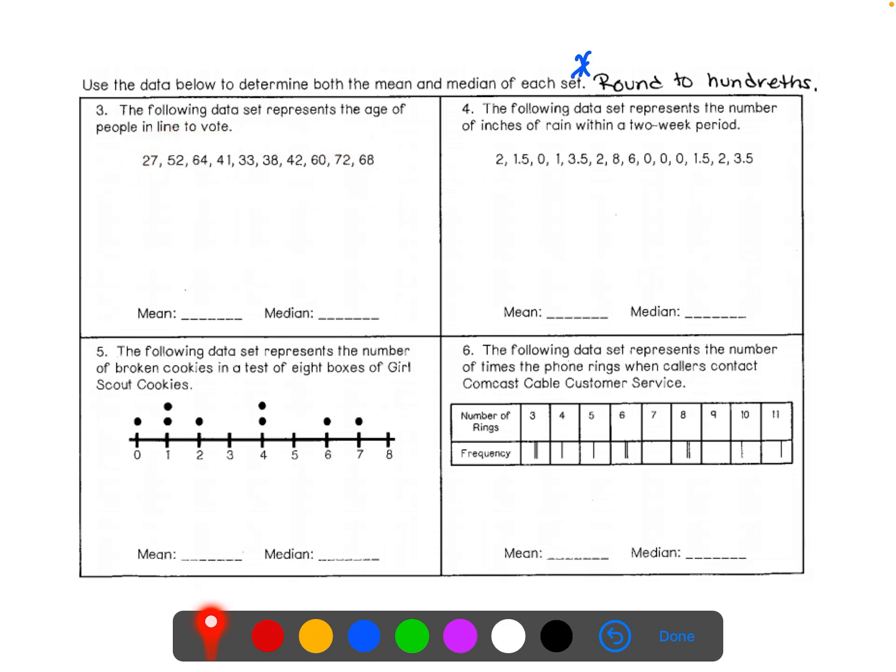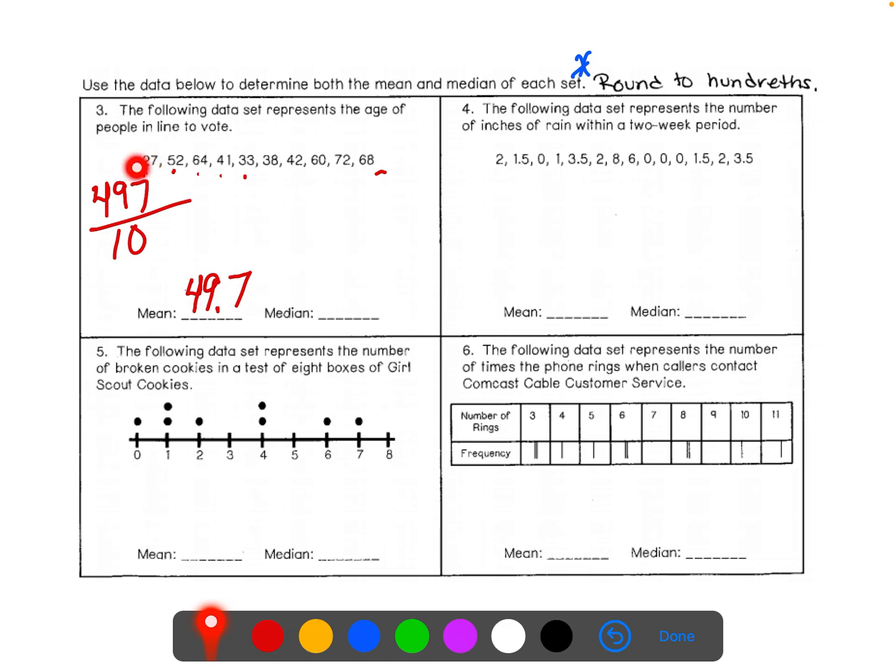That is 497. I'm going to count up how many quantities that was that made that possible. So there were 10 of them, so I'll divide by 10, and that means my mean is going to be 449.7. All right, mean's been calculated. Now I need to find the median. All right, now remember that has to be ordered from least to greatest.